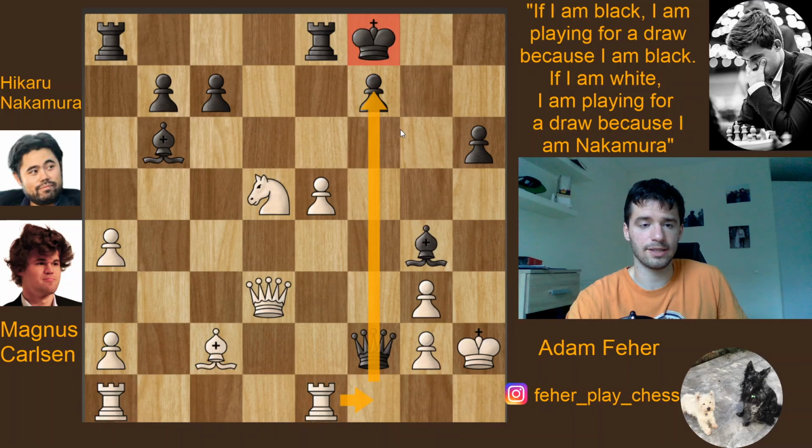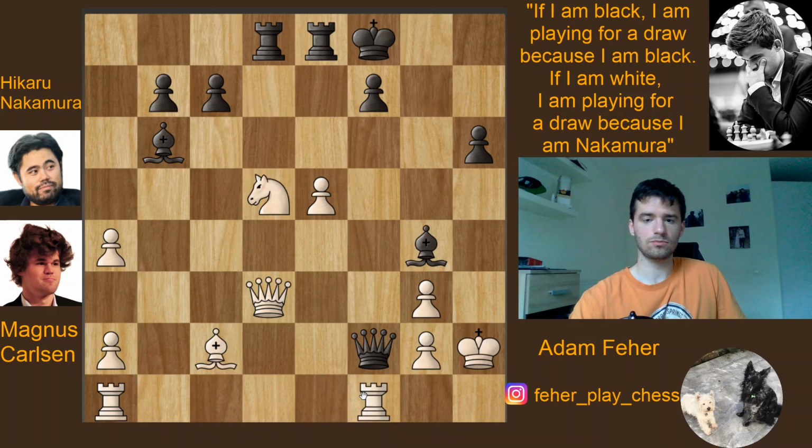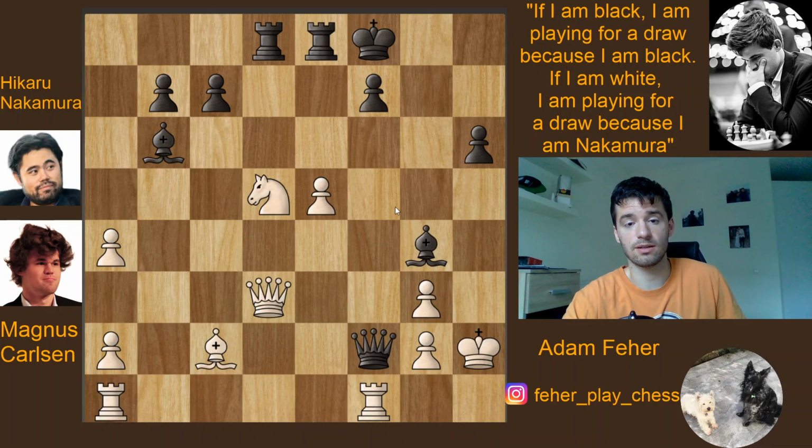So Nakamura continues with the only logical move here, rook d8, pinning the knight on the d file. However, now comes rook f1. And actually this is the position where black has many different ways to try to defend. However, none of them is actually sufficient. So here I will throw some defensive moves at you, and after every move, you can stop the video and try to figure out how white would win.